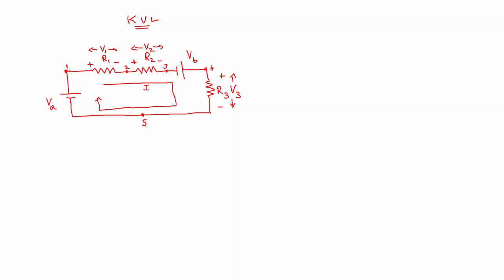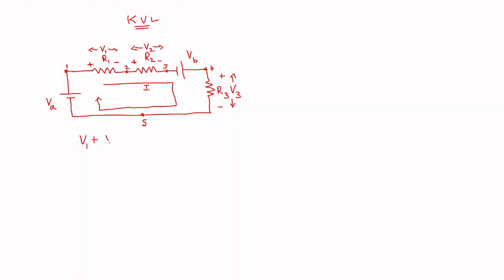The second thing that you do is start from any node of your choice. Make a walkthrough through the entire loop and come back to the same node. So now I am going to walk from node 1 and I'm going to walk through 2, 3, 4, 5, and then I'm going to come back to the node 1. So you can make a walkthrough of the entire loop in any of the directions that you like. But when you walk through, you are going to meet the potential V1. If the positive polarity of V1 is met first, then the sign given to V1 will be positive.